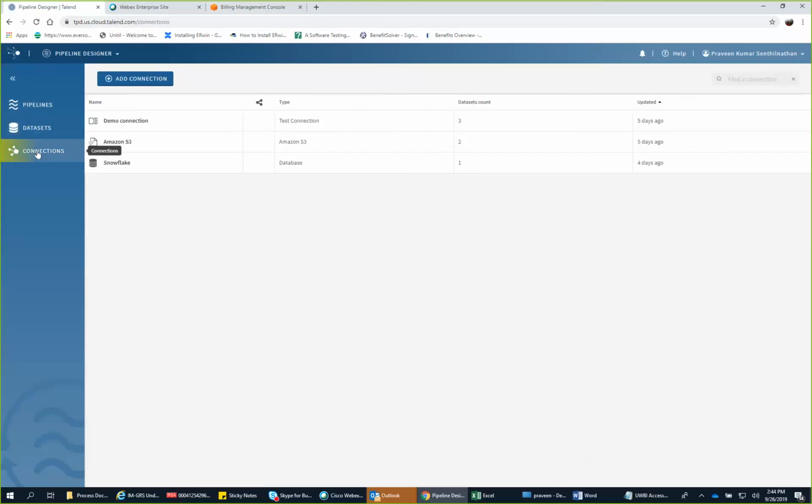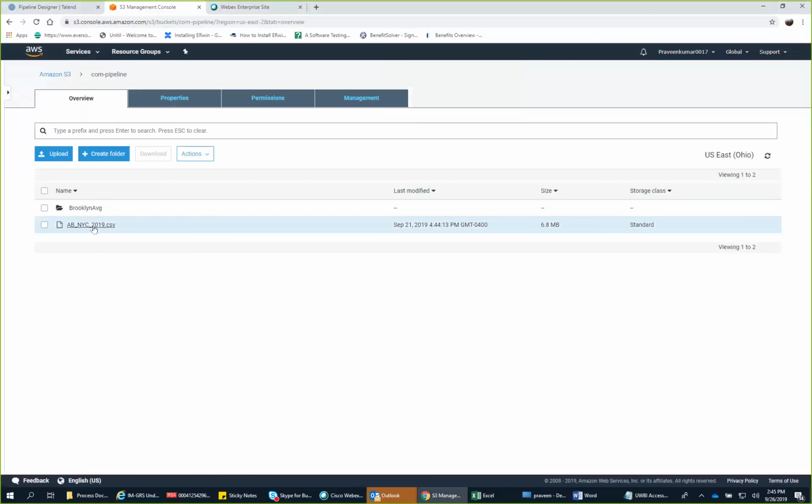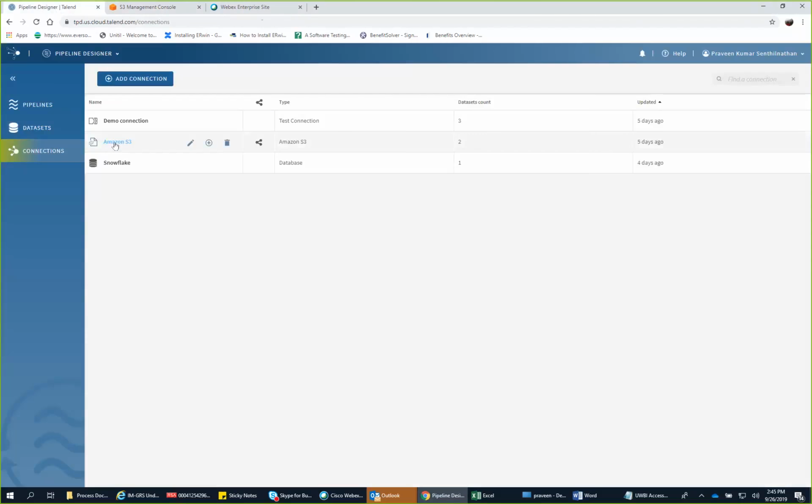As I said earlier, today we have the input file in Amazon S3, like AWS S3. As you can see, we have the source in this location, and we have the connection set up to get the data here.